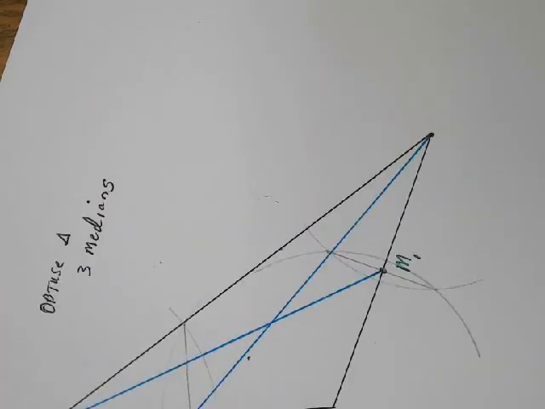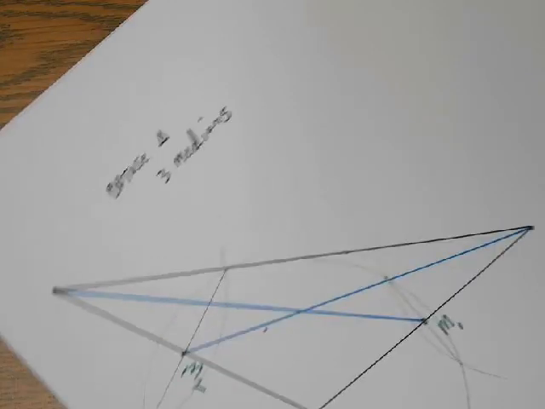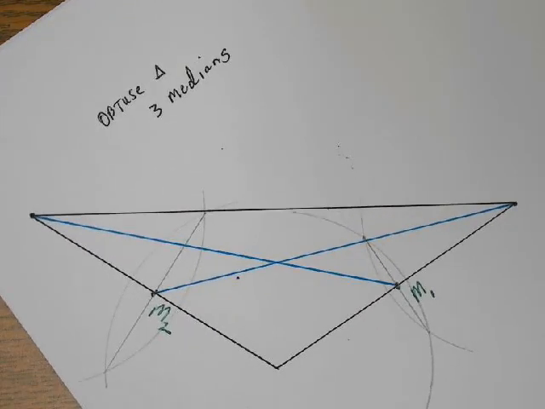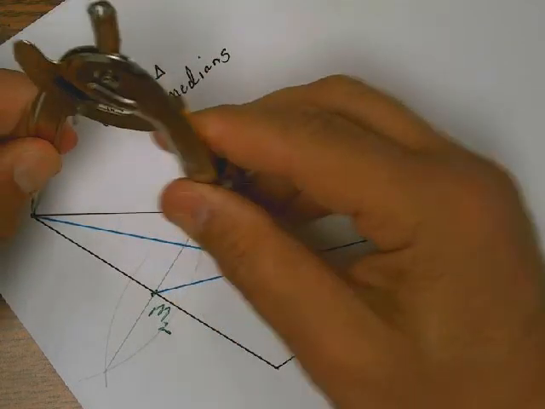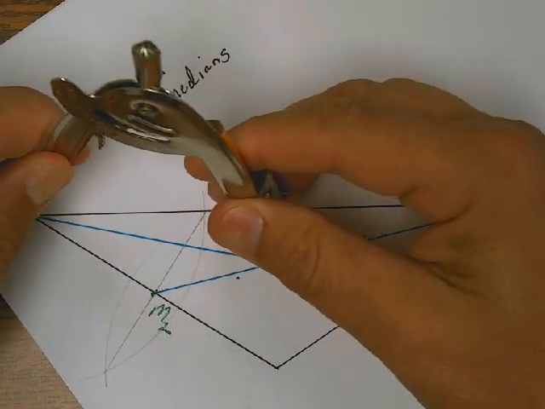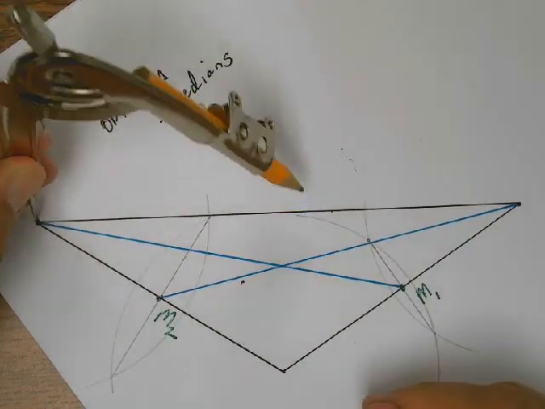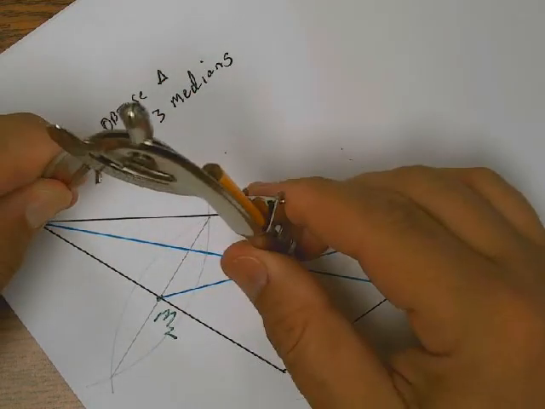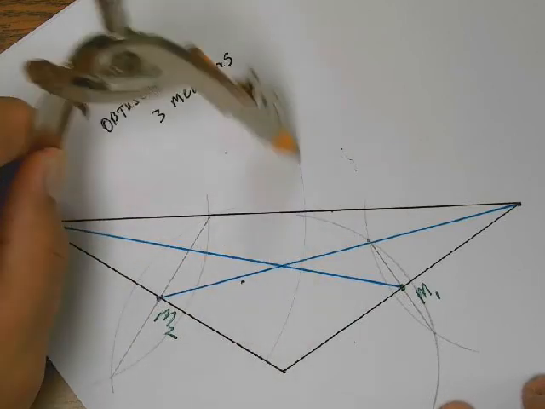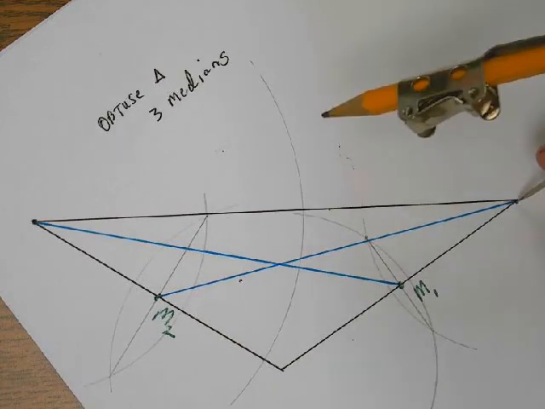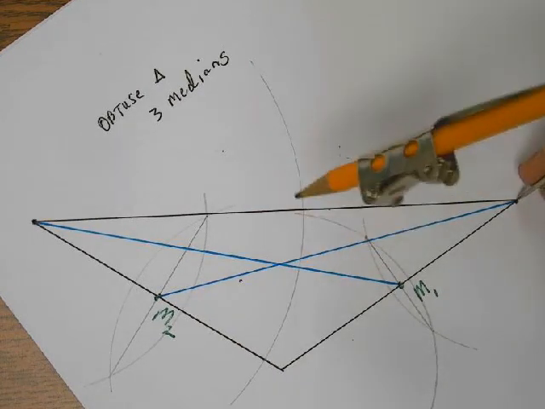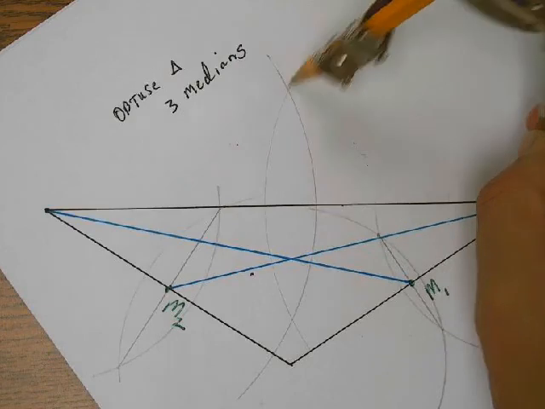One to go. This is the long one. If this were a right triangle, I would call this the hypotenuse because it's the longest side, but it's not a right triangle. It's an obtuse. I'm going to have to widen out my compass on this one because we have to go over halfway. Whoa! The compass is screaming at me. I've never been this wide. All right, big arc. Go to this vertex. Big arc.